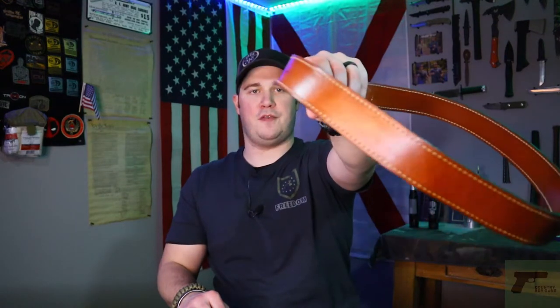Because it also went well with the review, I also would carry my Glock 19 and two or three spare magazines with the same belt, putting way more weight on it to test it out. And frankly, I found that this leather belt is not quite stiff and sturdy enough for that much weight. No surprise there, nothing groundbreaking or shocking. It worked, it didn't give me any huge issues. It just wasn't super comfortable. The Glock carried appendix would push out from my body a little bit more than I liked. The magazines would fall away from my body a little bit more than I liked.